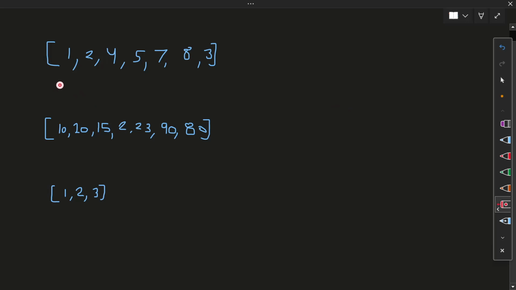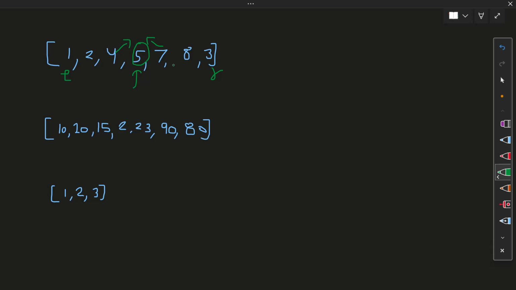So I have taken this example. First of all, our L is here and R is here. Then the middle element will be 0, 1, 2, 3, 4, 5, 6. 6 by 2 is 3. So L here, R here, then middle is this. Is it greater than the left side element? Yes. Is it also greater than the element on the right side? No, this is not the case.